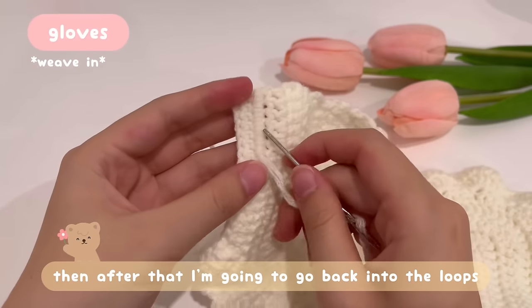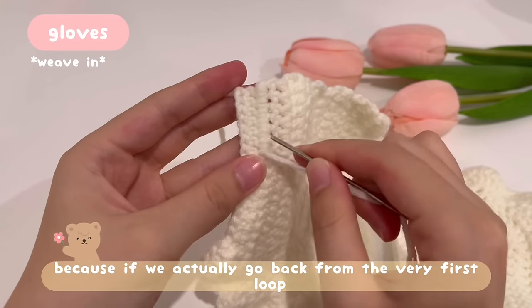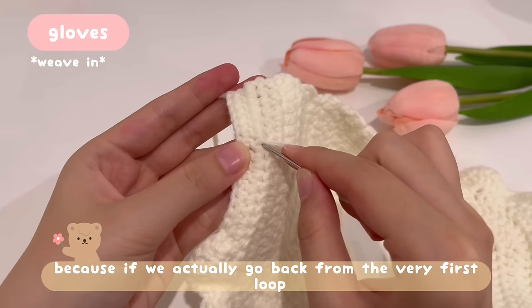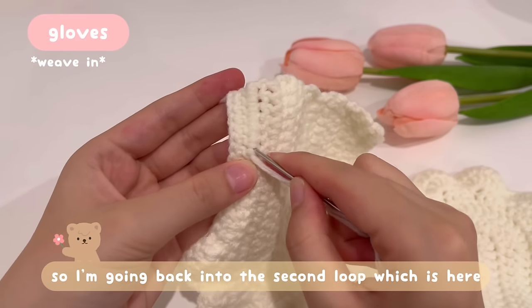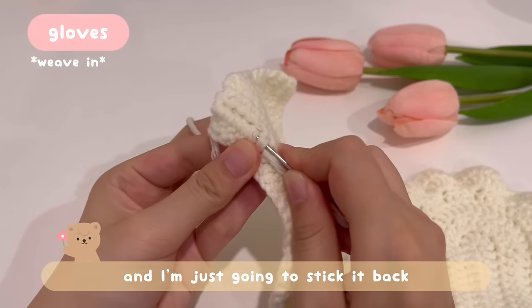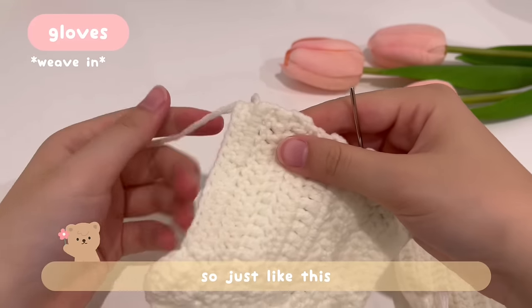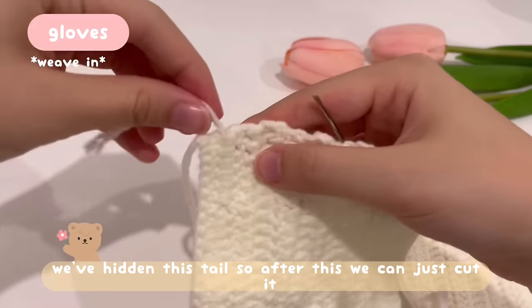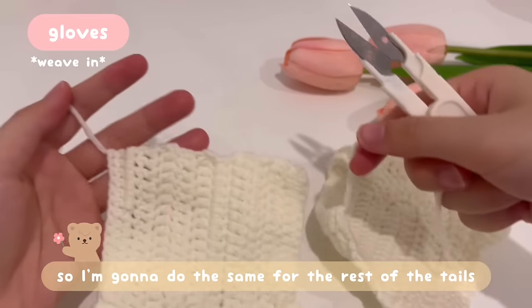Then after that, I'm going to go back into the loops. But I'm going to skip the first loop, because if we actually go back from the very first loop, we're going to undo everything. So I'm going back into the second loop, which is here, and I'm just going to stick it back. So just like this, we've hidden this tail. So after this, we can just cut it. So I'm going to do the same for the rest of the tails.